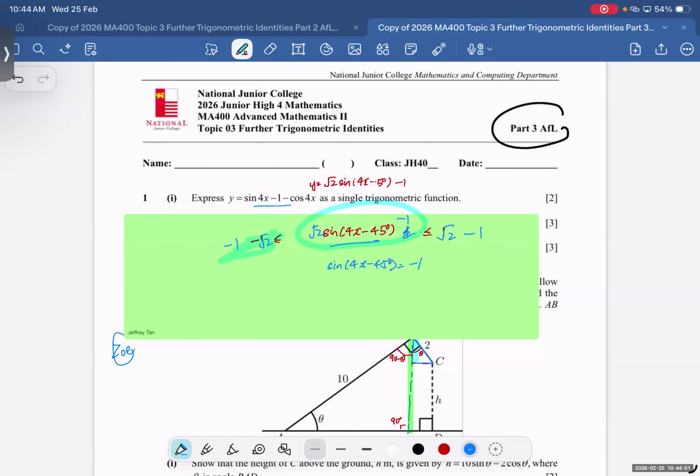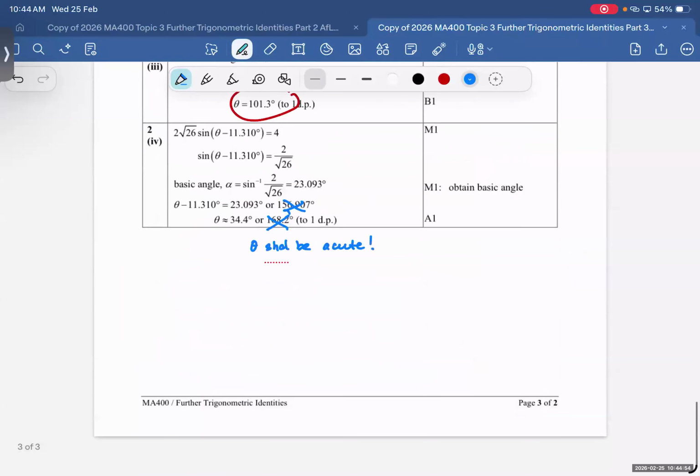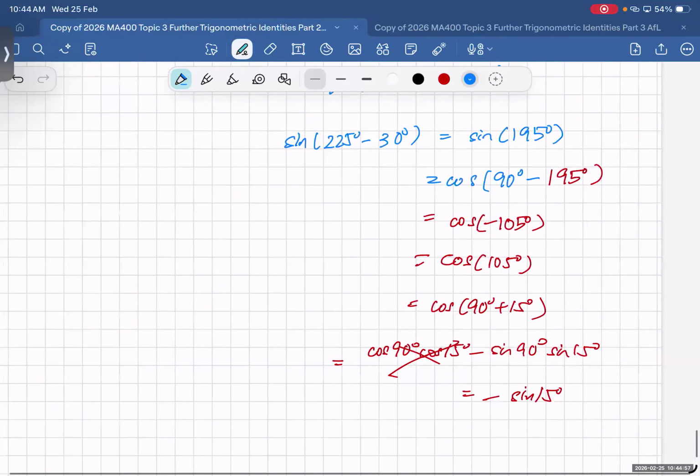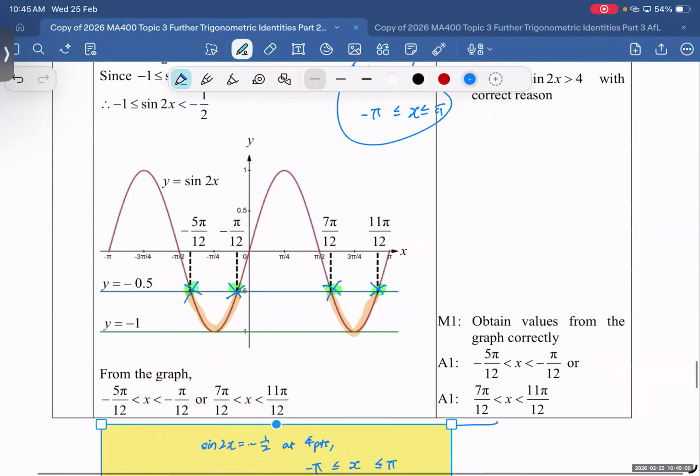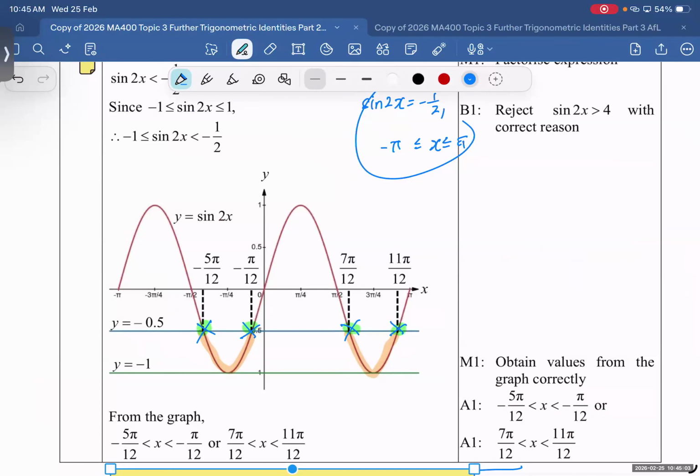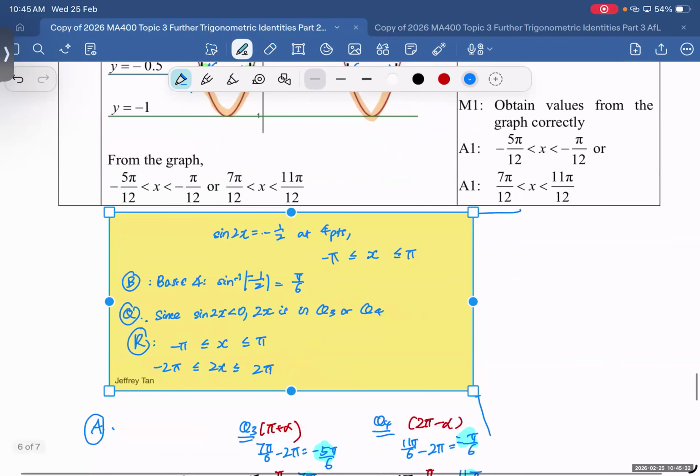Yes. Okay, so in the sense when I say graph, you don't need to come up with super bombastic turning points and intercepts, because you don't really get marks for the graph. This is more like, this is what I would do if I were you. As a student, I just draw it out. I see that now sine 2x is between negative half and negative 1. There are 4 points of intersection. I solve it by bringing sine 2x to negative half. Can I?